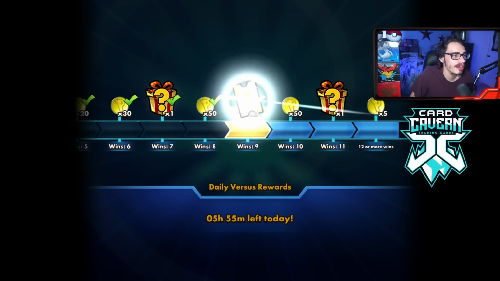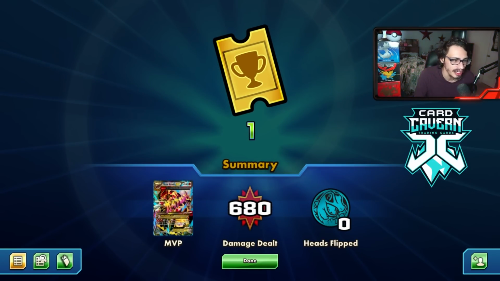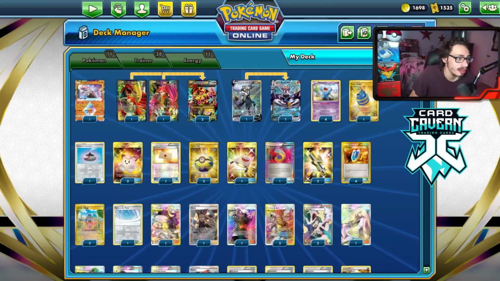Primal Groudon with another dub there. I'm loving Primal Groudon. Yo, you know what? For a deck that's like 7 years old, Primal Groudon is still putting in the work, mainly because fighting has so many good resources now. Yeah, Primal Groudon still isn't bad in 2022. As you can see, 12 games played and 8 wins is pretty good for this Groudon deck.